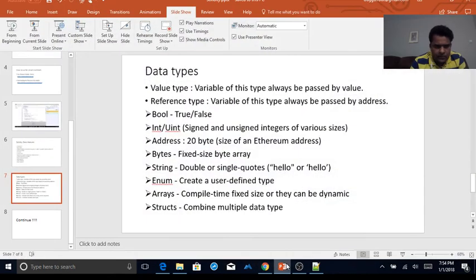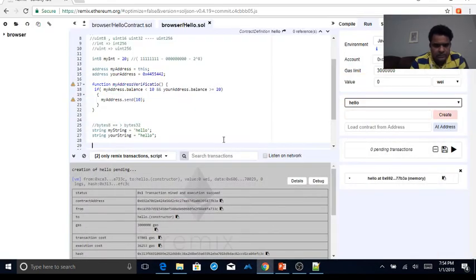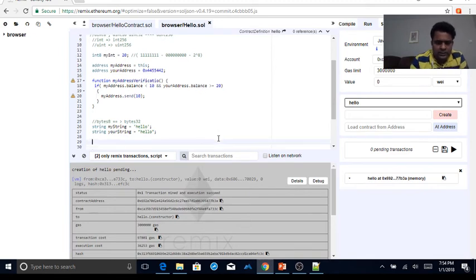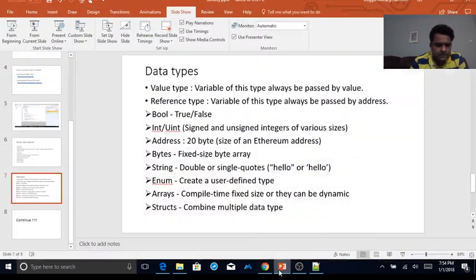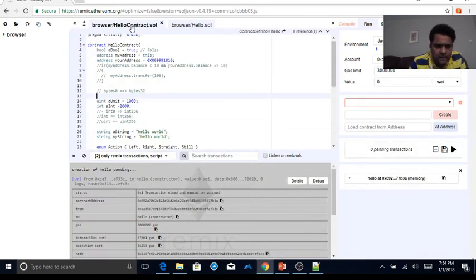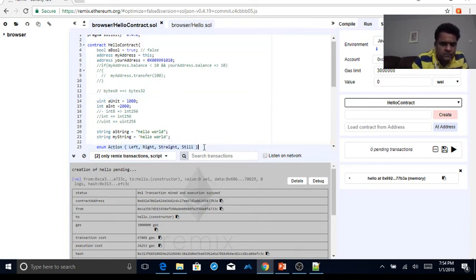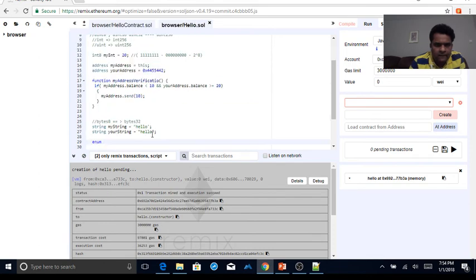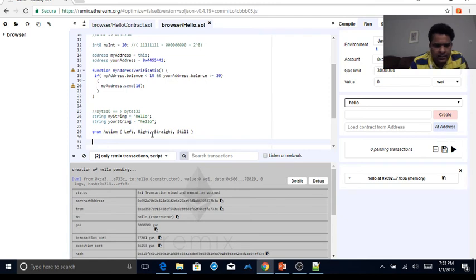The next is enum. You can create an enum, which is like a user defined data type. I just create an enum variable over here, and let's say, how do I use the enum?